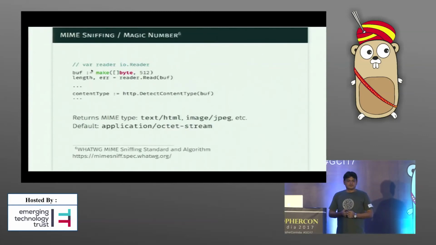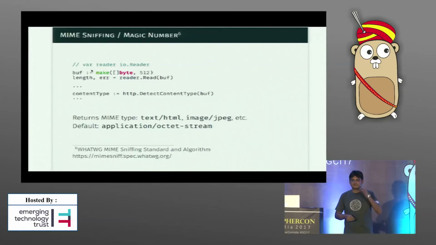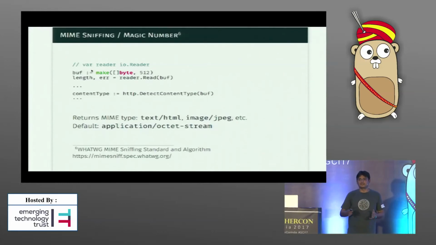Okay, another thing is something called MIME sniffing. If you implemented a web handler function for something like posting a file to your handler, you would always notice that when you test it from the browser, it includes a header called MIME type. You might wonder why it is always included. Browsers, from the days of Netscape, always check if the file type is valid for transmission, and then they include the MIME type, which you can then use. But again, if I'm a malicious attacker to your server, I would probably say it's just text HTML, and then I'll pass a binary or maybe SQL code that you might run, and then it's all gone. You might end up in a problem.